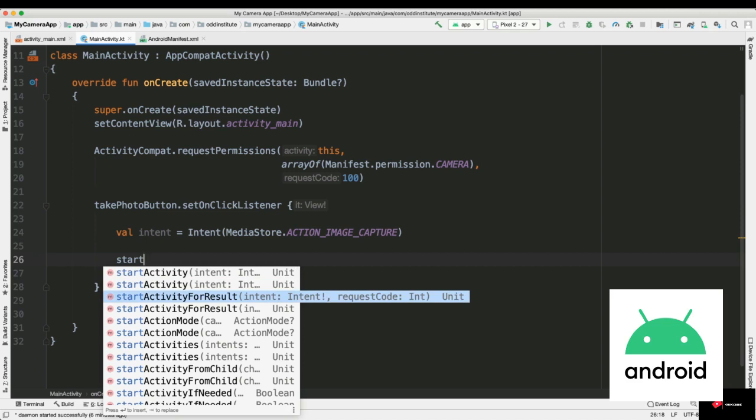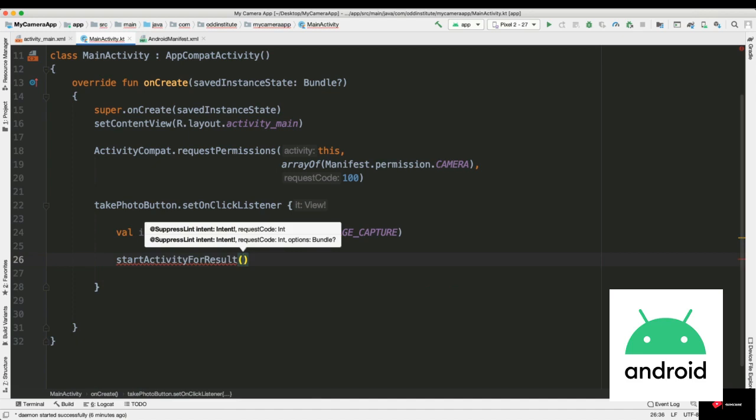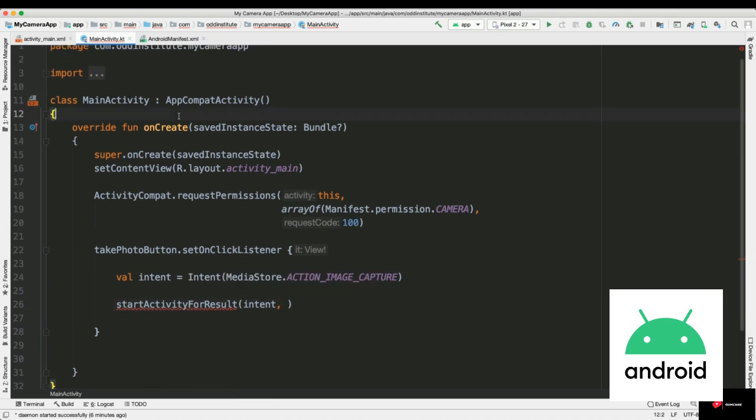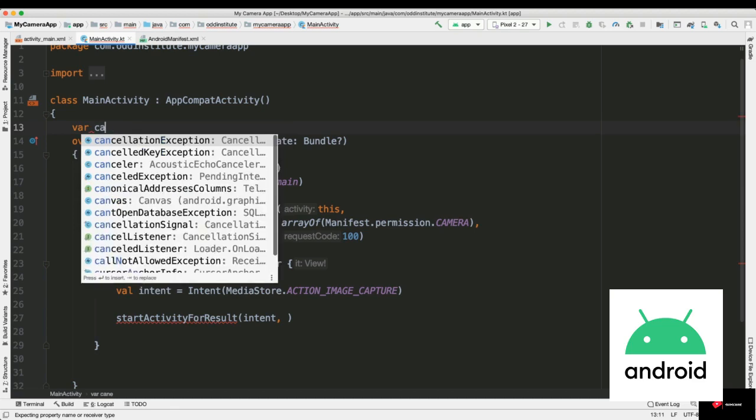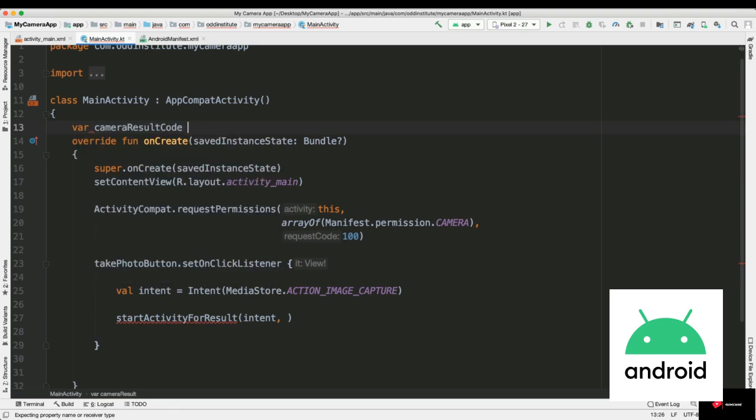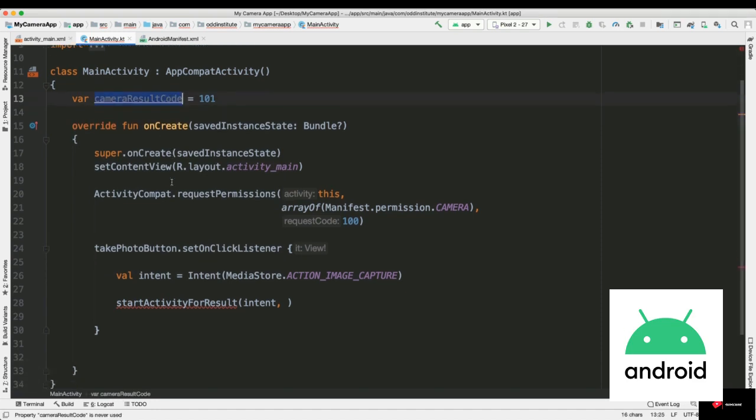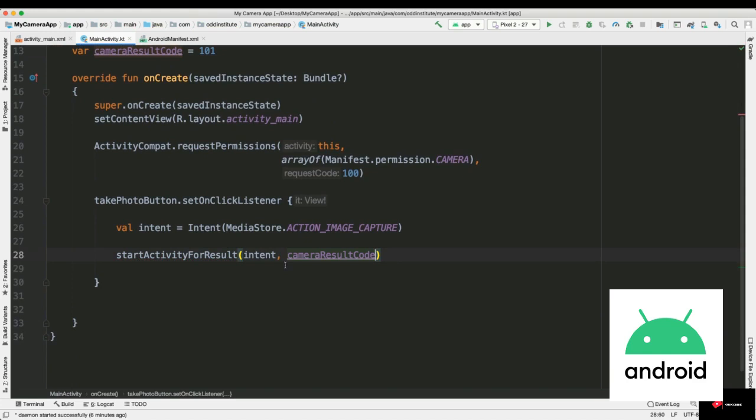So in here, I'm going to say startActivityForResult. With this startActivityForResult, you basically have 2 things: the intent that you want to go to, as well as the request code for it. So I'm going to say this, the intent, and then the request code for it is actually going to be a name. I'm going to say CAMERA_RESULT, and I'm going to set this to, let's say, 1. Now this is my request.